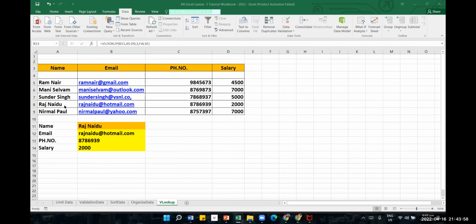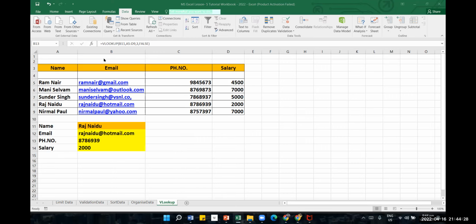A5 to D9, this is the table I want to search. And I want to find the data in column number 3. So that means I go and find the name Raj Naidu. Then I search this table. I go to column 3 because I'm entering 3 here. If I find his name, I bring the value in column 3 for Raj Naidu and give it back here. That is the meaning.